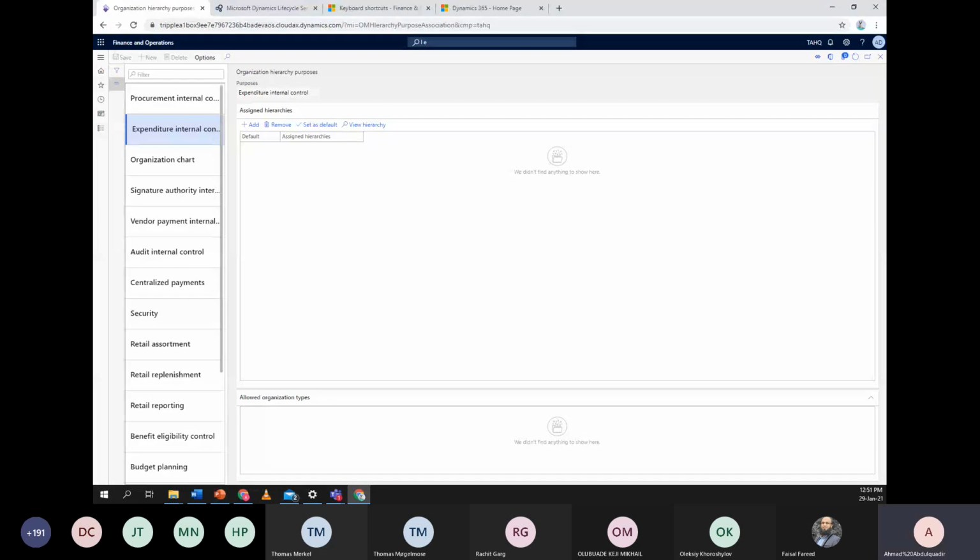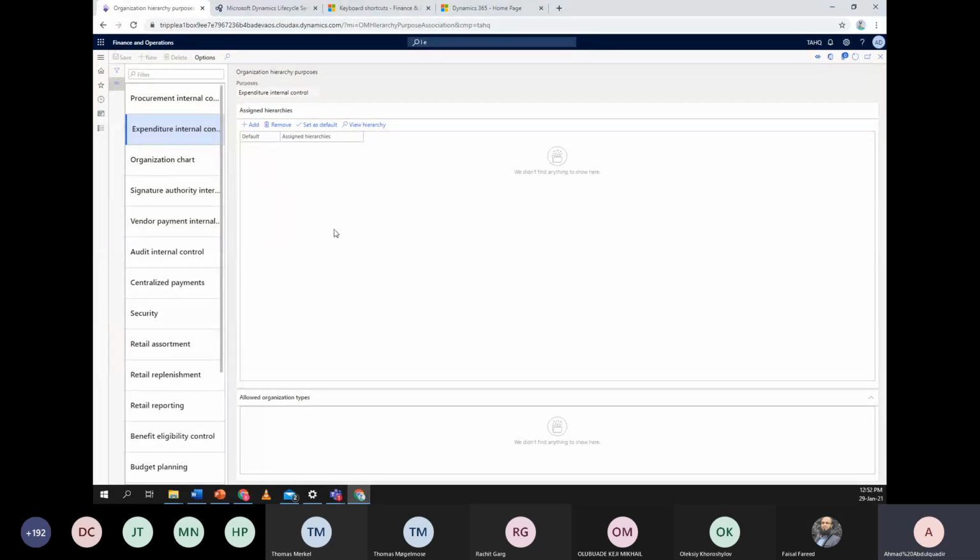So we could set different policies. I mean, if we have rules that we want to set, we could set purchasing policies. We could set any kind of policy we want to set up. So for the purpose of this demo, we'll be setting up our purchasing policy. So I go to my policy and I click on Expenditure Internal Control.